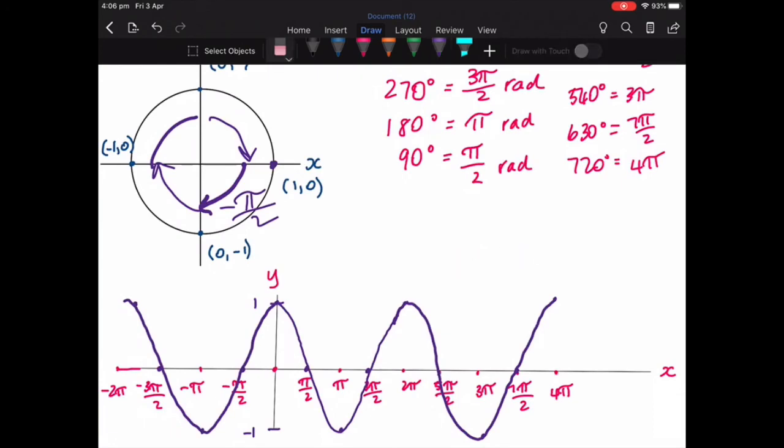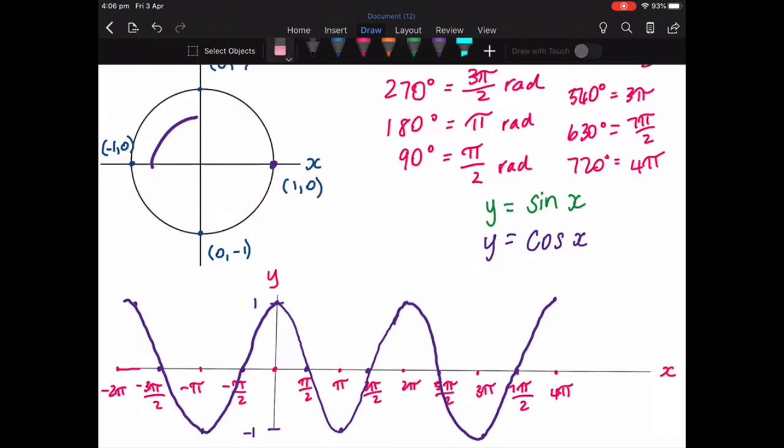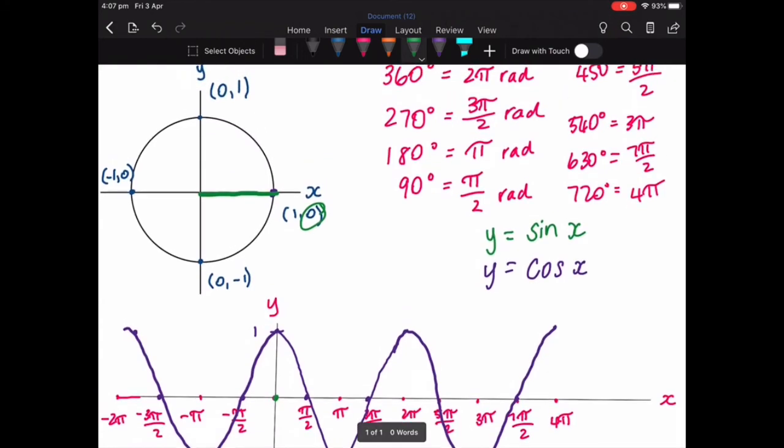sine, and you can see I've written the wrong thing here, which you might have noticed. So what we just plotted in purple is the cosine of x. So y is equal to the cosine of x. Now I'm going to use green and plot y is equal to the sine of x. All right. So starting point. So at 0 degrees along this point, the sine of theta is our y coordinate. And it is 0. So at 0 degrees, it is 0.